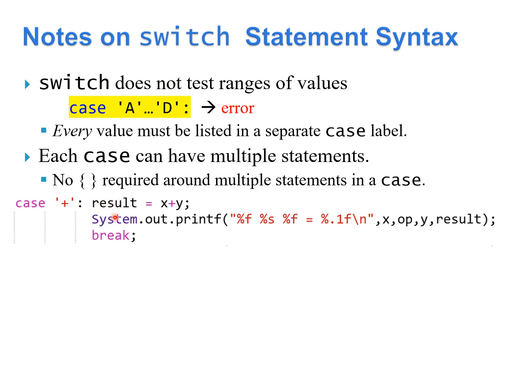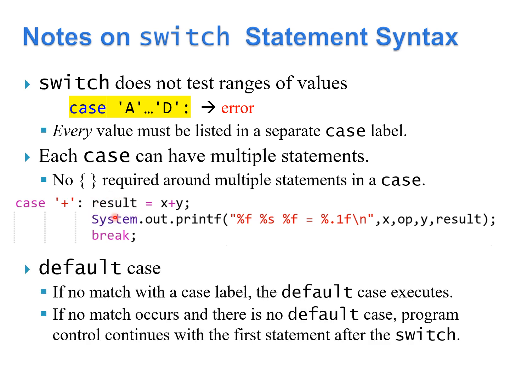The last note is about the default case. Recall that the default case will execute when there's no match with a case label. But the default case is optional. If no match occurs and there is no default case, the program control continues with the first statement after the switch statement.